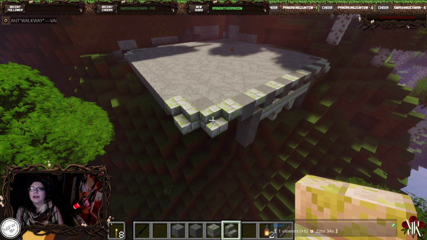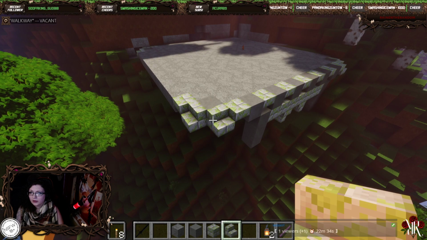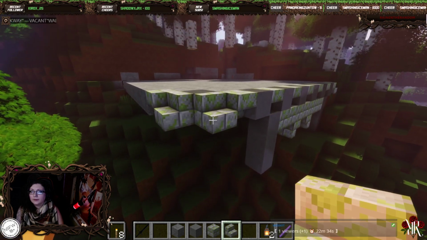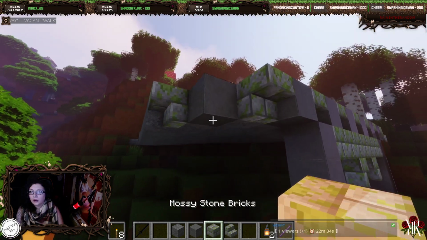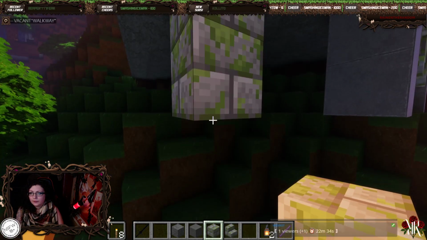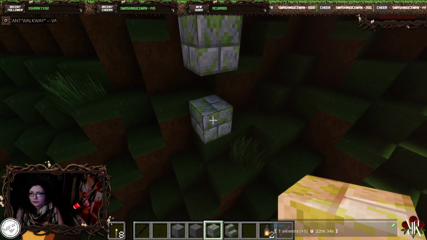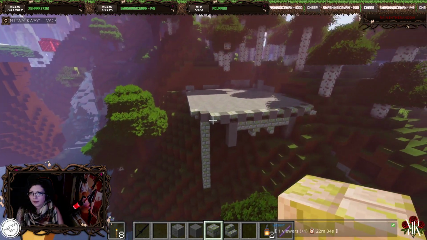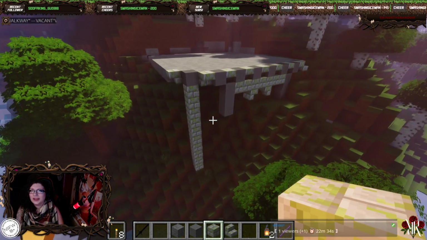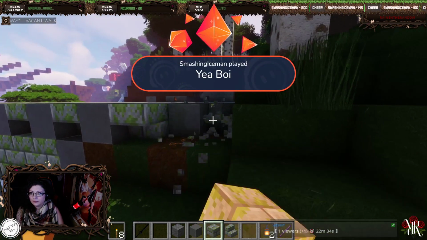I fucked it up again. This is supposed to be an exposed block. Oh my god. I'm about to freak out on myself, dude. Like, what are you doing, dude? It's too early for me to be messing up this badly. I don't like that. I don't like all the mossy stone. Yeah, boy.